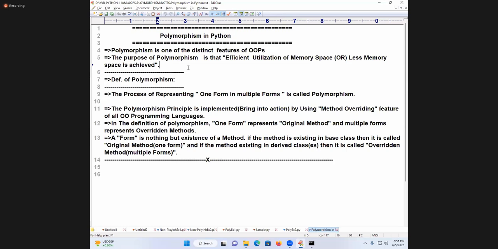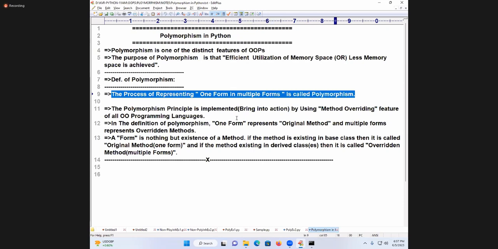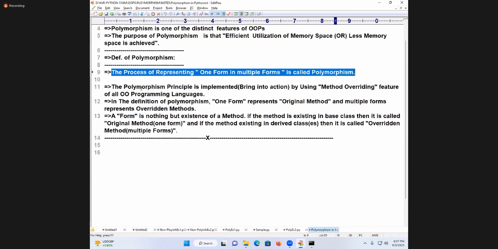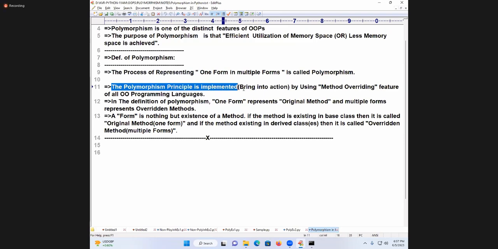So inheritance you would like to prefer or polymorphism? Definition of polymorphism: the process of representing one form in multiple forms is called polymorphism. The polymorphism principle is implemented, that is brought into action, by using the method overriding feature of all object-oriented programming languages.